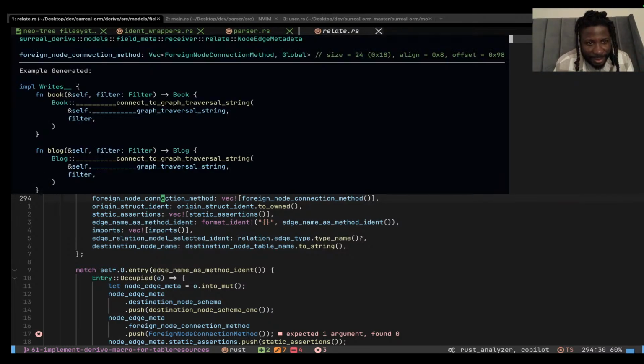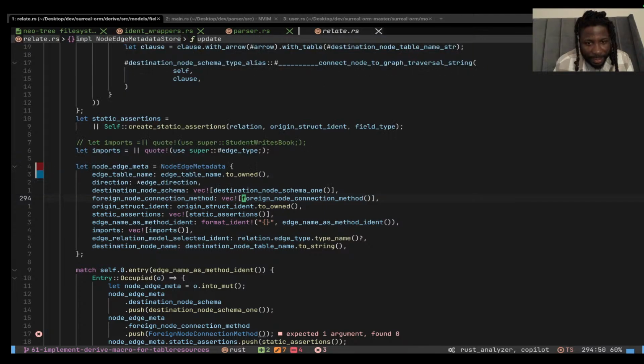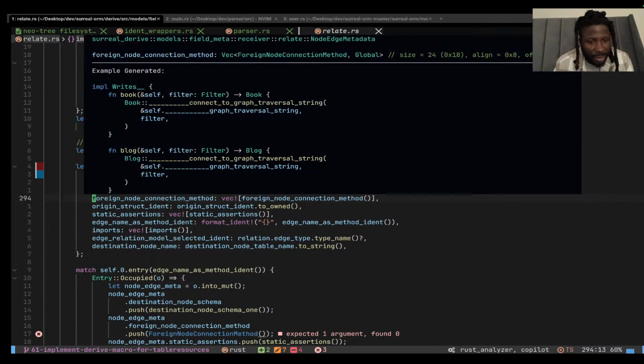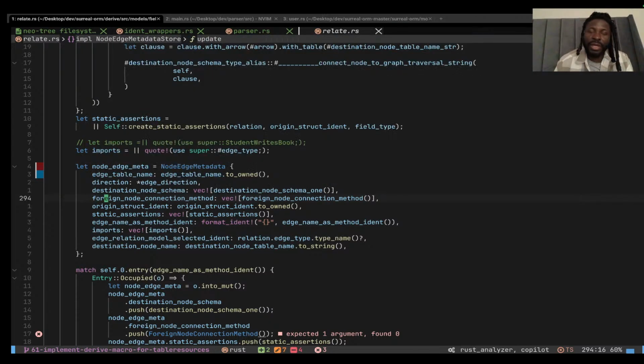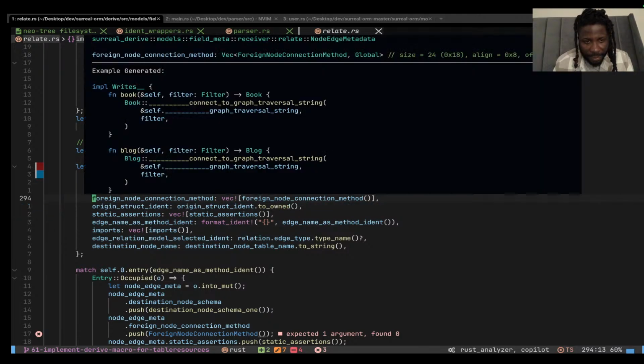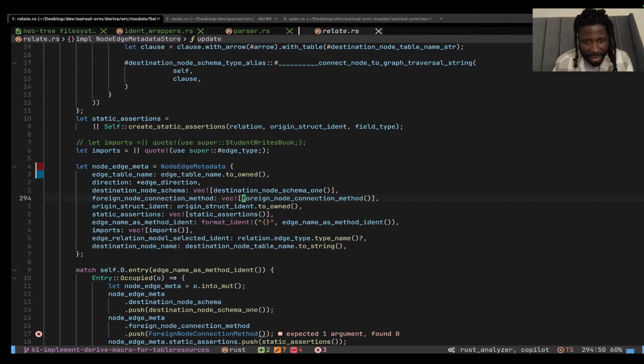Destination node schema, then this foreign node connection method, and this edge to destination node method. Which name should we actually use? Edge to destination node method or foreign nodes? I think this is actually more descriptive because it's more specific.